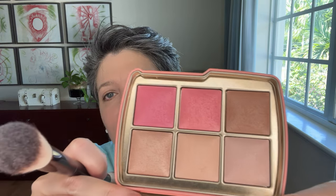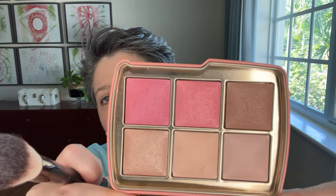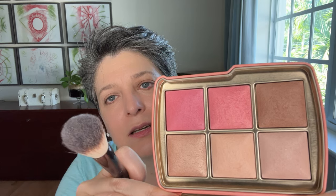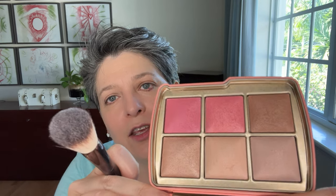This is the Elephant, the medium palette. There have been many reviews already online — I'm a little late to the game, but still, this is my review. The reason I ordered this one was because it has the bronzer and two shades of blush. And of course it has the highlighter, and then this is kind of a setting powder — finishing powder. It says: dim light finishing powder, soft light, and metallic strobe powder, beaming strobe light. So that's three: one, two, three.